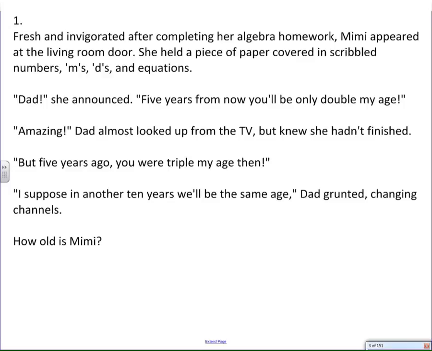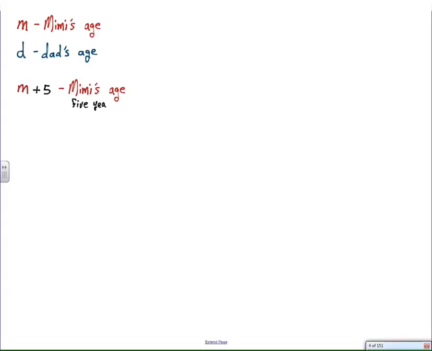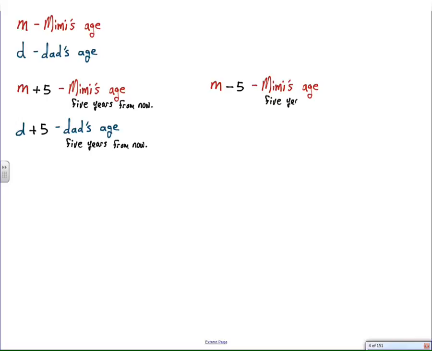So in the first one we had Mimi, and we found out that she was 15 based on what she said about her age relative to her dad's. And the way I'm showing the work here, we're basically using algebra to rewrite the problem from English into the math language. The reason I included this in the set of brain teasers is to demonstrate the thing that we as humans can do that computers can't.